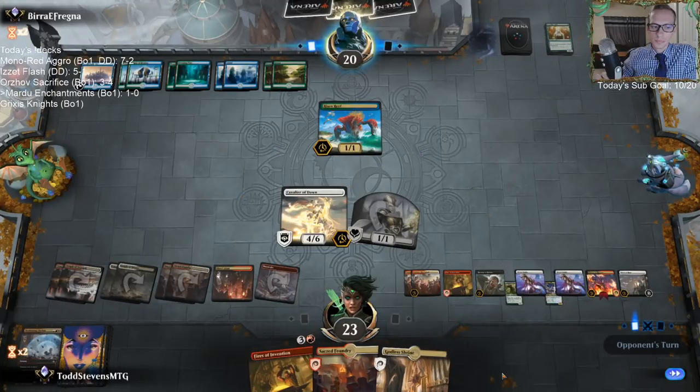Yeah, this is called Mardu. Yep, white with Rakdos. This is Mardu. And so that's the first word here, the Mardu enchantments.